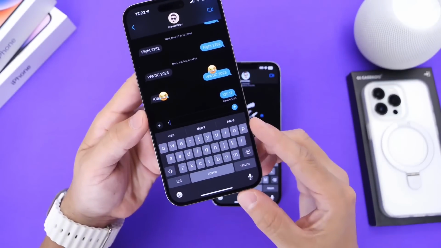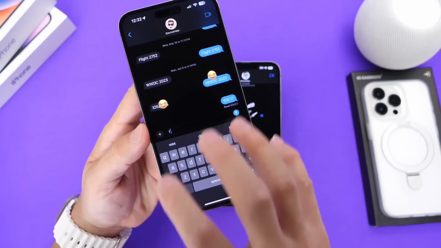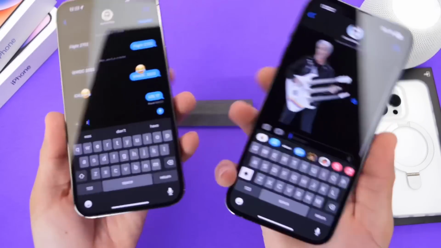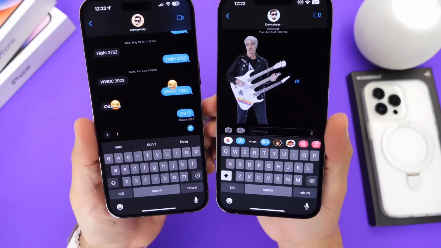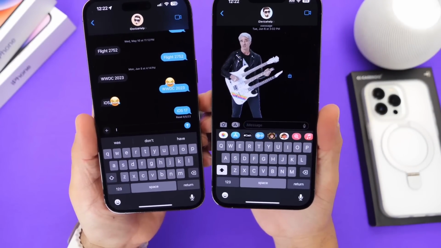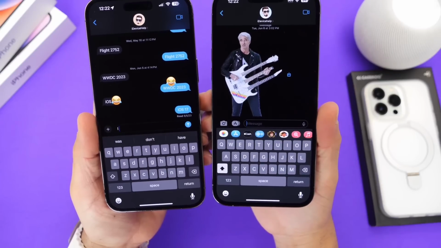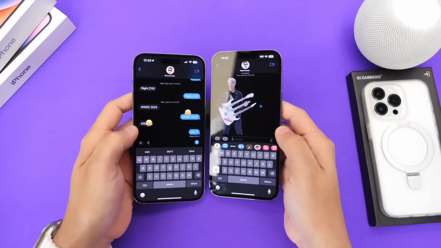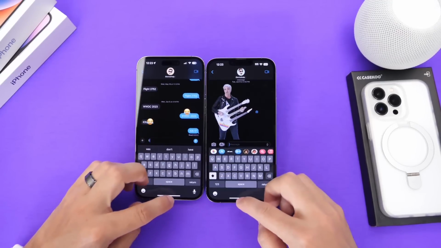I guess Apple is just trying to do more in regards to the spacing in the keyboard and things like that. But I prefer the iOS 16 version when it comes to the keyboard shortcuts there that we have right below in iOS 16, right there under where you input the text instead of having this plus icon. Let me know which one you prefer. In my opinion, I prefer iOS 16 style there for the keyboard shortcuts.